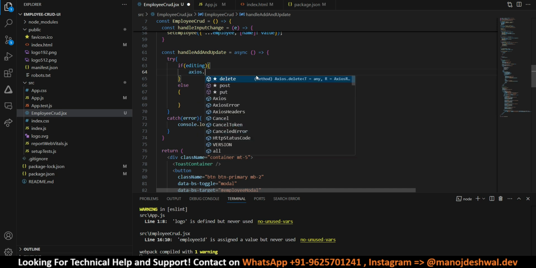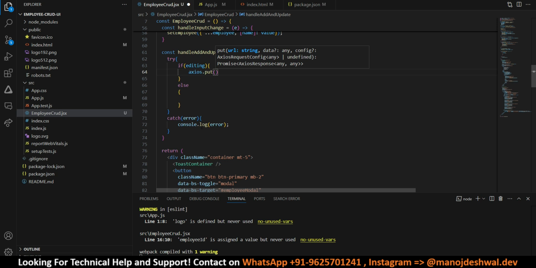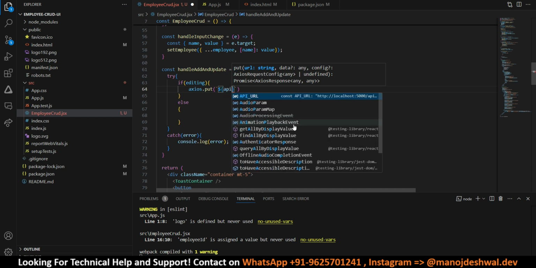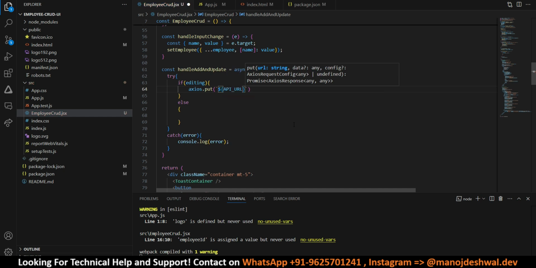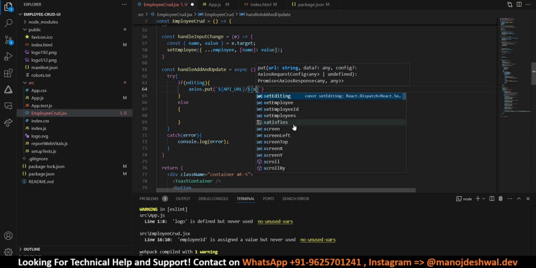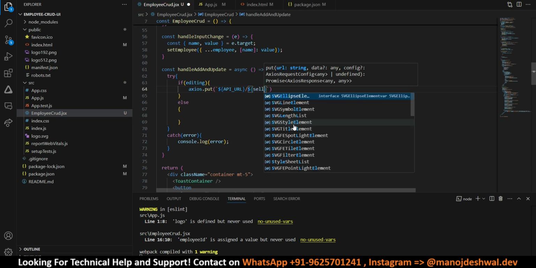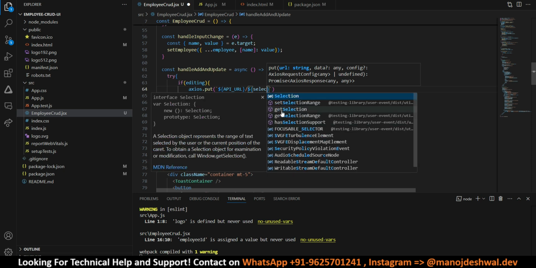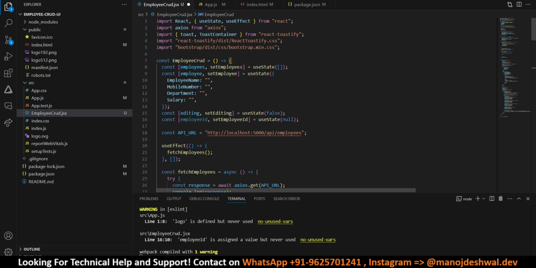If editing is true, then axios.put, backticks, dollar API URL, slash dollar selected employee ID. What is the name?